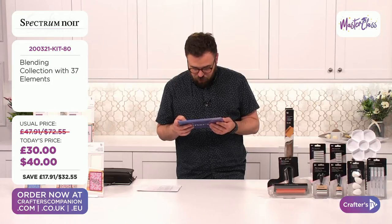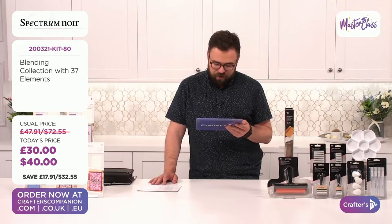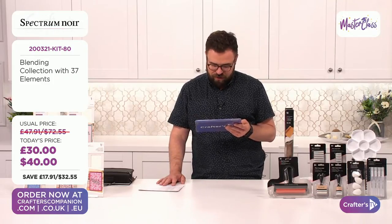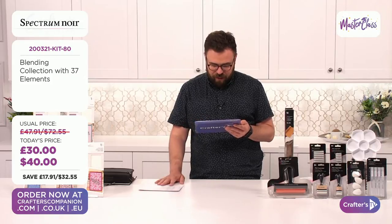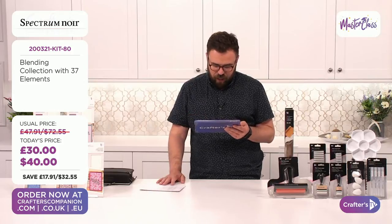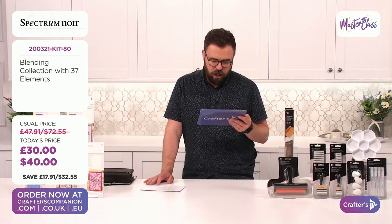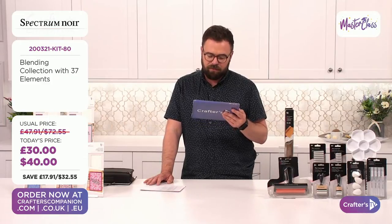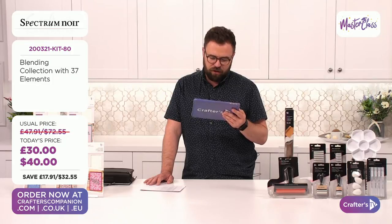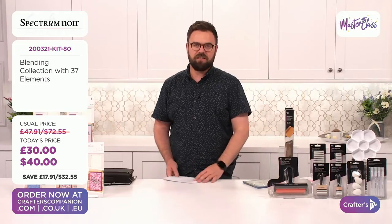Yolanda loves Jan's box. Rhonda says, I received the entire set of the Colour Blend pencils on Saturday and coloured my very first stamped image. I'm not a colourist. Really pleased with how it turns out as well. Pam saying, I love the creative scene die. I can't wait for my orders to arrive. Thank you for that freebie. And finally, Linda says, I love all the demonstrators and the presenters, but for me, who likes to learn, but needs someone who takes things step by step, just like a teacher, brings me running to see Jan learn. So thank you, Jan, for that. And Molly agreeing, you can never have enough schmetterlings in your collection.